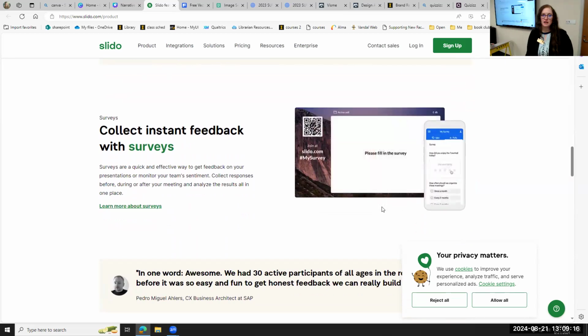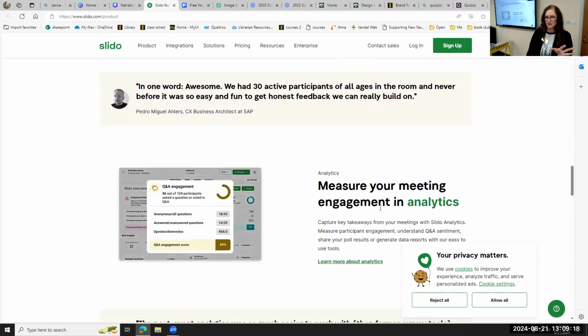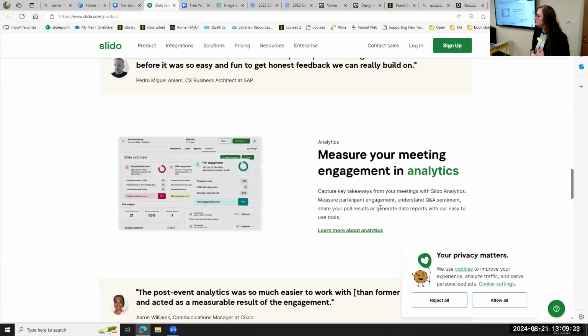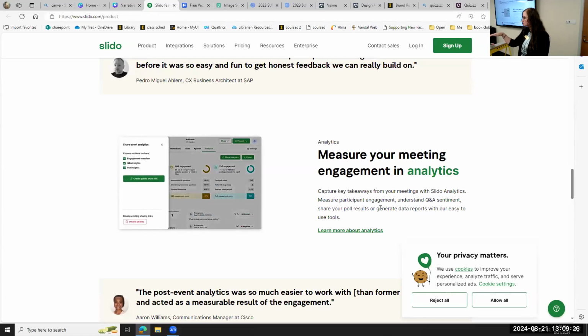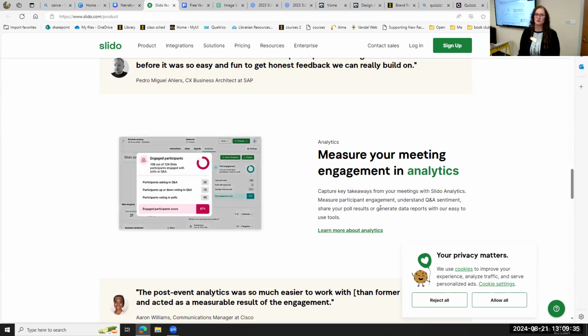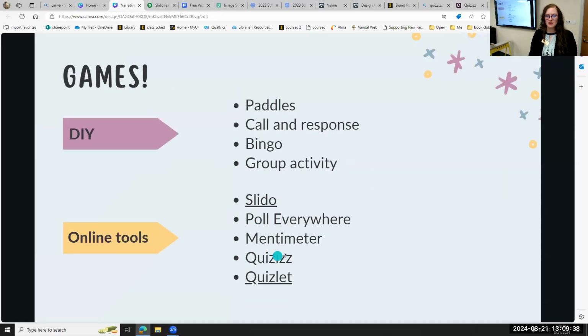see if people are still with you. And Slido does have the capacity to give you some analytics around engagement. Poll Everywhere doesn't really have that functionality. It's much more streamlined, but it's very basic again. So a lot of the tools, I'll tell you one that's really flashy and one that's a little older and a little more streamlined, depending on your usage, right? Mentimeter is another online gamification tool that is questions, polls, things like that. Quizlet is my favorite. We're going to look at it here in a bit.